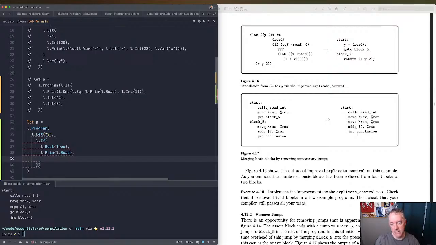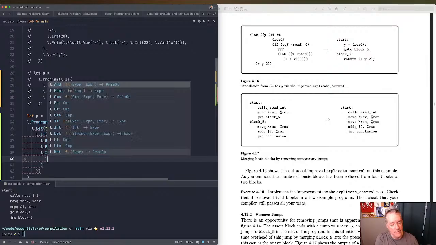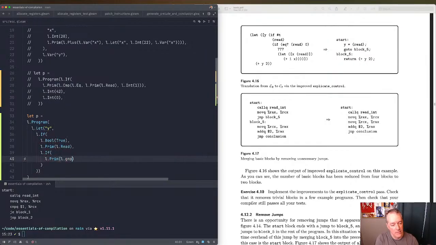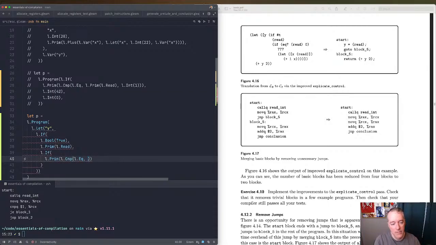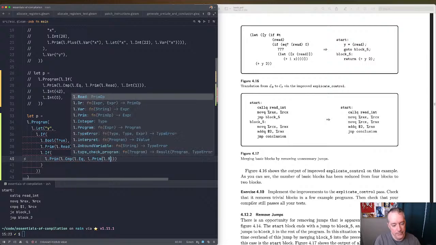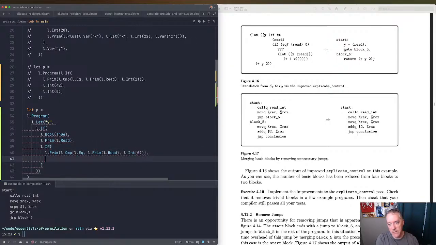And then there's going to be elif. This is in the else branch of that let. Comp. Okay, so that's the condition.